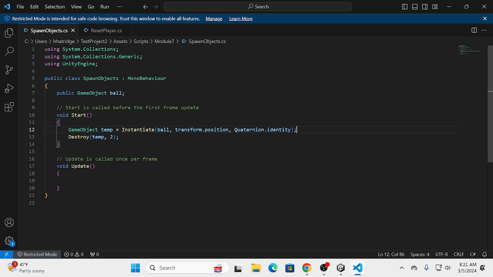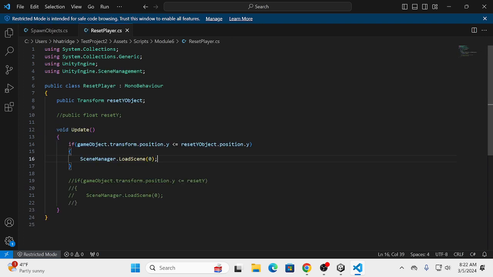Yes? Is there a way to end the entire animation when it's in the update function? So do you mean like to stop instantiating? Yeah, so like when it's spraying the balls out, is there a way to put a timer on it? Yeah, so like if you wanted it to only spawn things for a certain amount of time, basically. Yeah, absolutely.